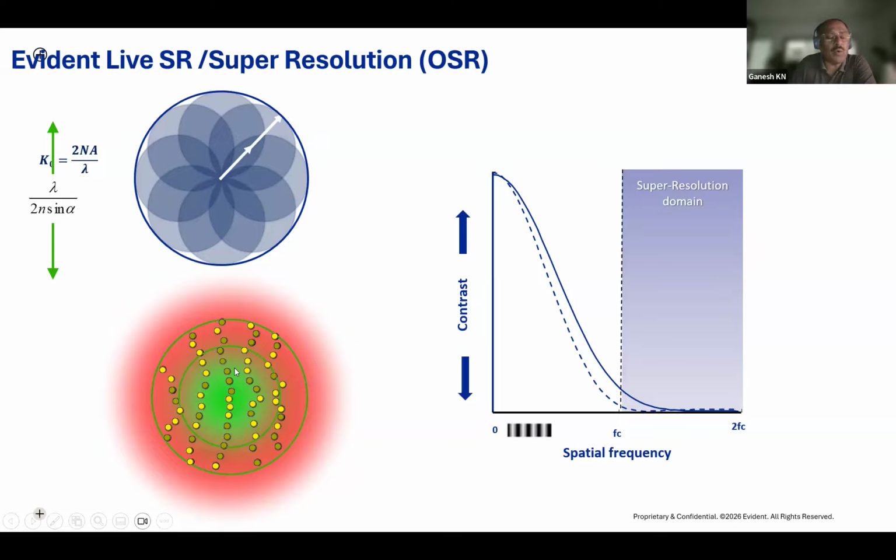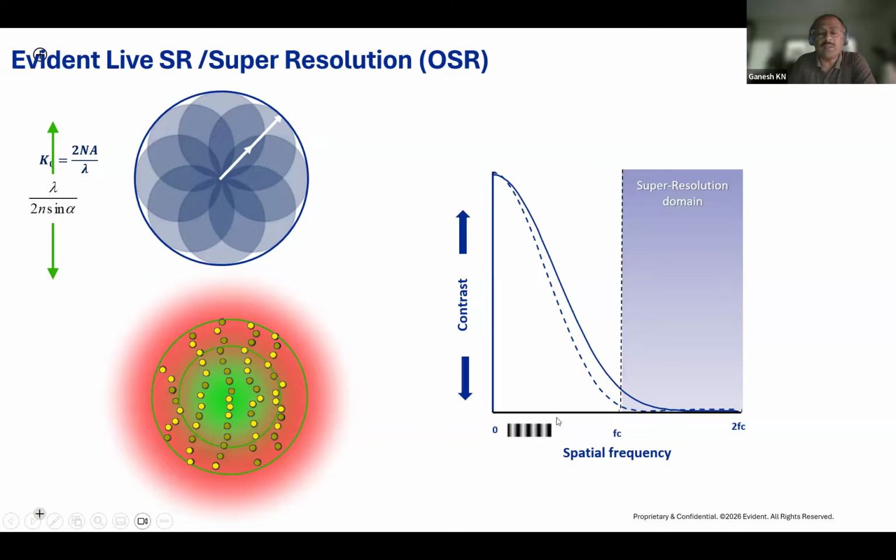But since you close the pinhole, first of all, when you compare with a wide field fluorescence microscope, it was bright because there was no optical sectioning. Signal was coming from different planes. We were getting a brighter signal. The moment we introduce the pinhole at 1 area unit, most of the signal is lost because we are collecting the signal from only one optical slice. Now we are closing it further down to 0.5, so the signal is further lost. Though there was better resolution, the signal was insufficient for us to generate a better image.